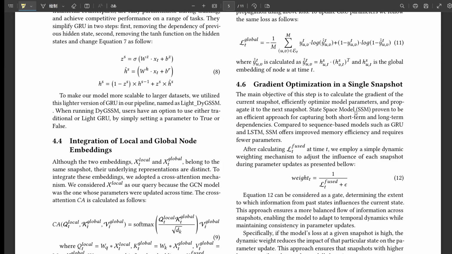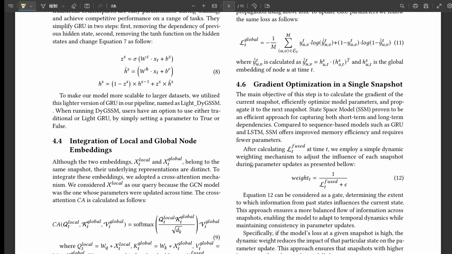Okay, so it really seems like the magic is in that combination. The multi-view approach getting local and global structure right within each snapshot, and then the SSM with HiPPO managing the learning across snapshots in a history-aware way. That's absolutely the key takeaway, I think. It's the synergy between those two core innovations that seems to give DyGSSM its edge. It addresses those two fundamental limitations we talked about earlier.